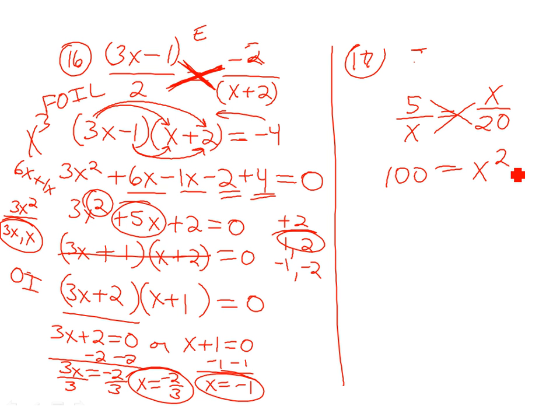But the easier way is, what's the inverse or the opposite of squaring something? Taking the square root. Good. So you take the square root of this. What's the square root of x squared? X. Notice on this problem, we just got an x squared term. Over here, we had an x term and an x squared term, so we couldn't do it this simple way. So when you have an x and x squared, that makes it harder. You have to factor. We do the same thing to the other side. What's the square root of 100?